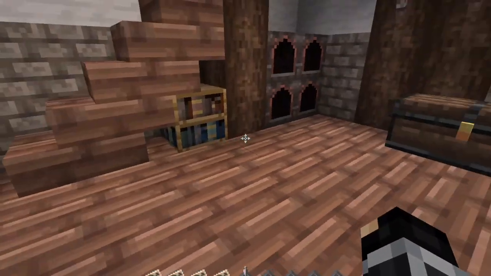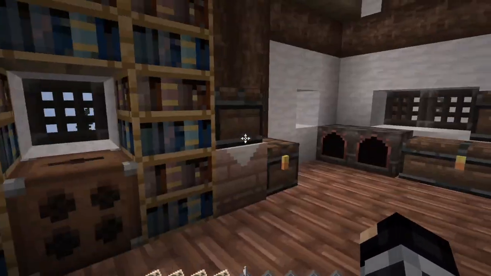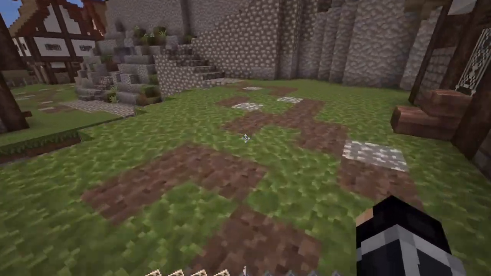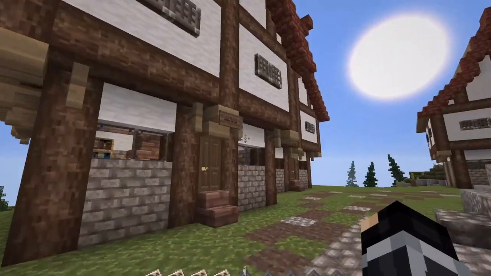It's just a simple residential house. Looks like it's a bit of a hoarder's house. All these chests. I tried to add a story to a lot of these houses, such as stuff like that, and other things that you see eventually as we get further through.